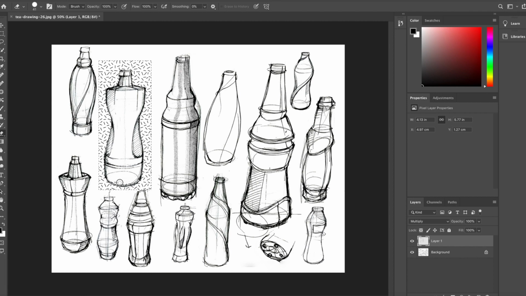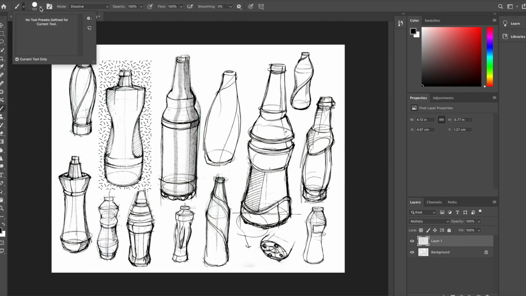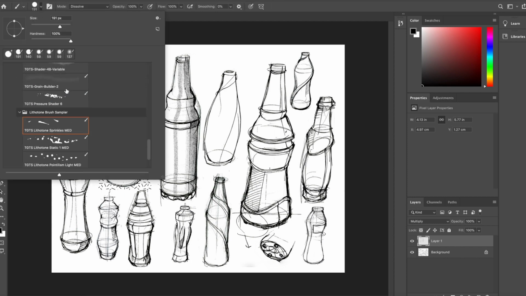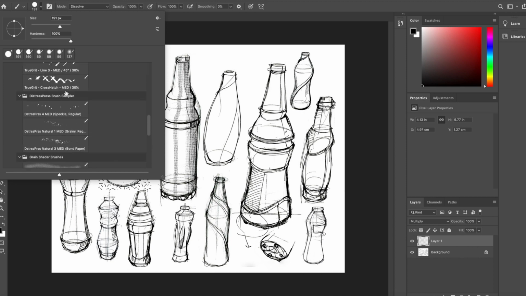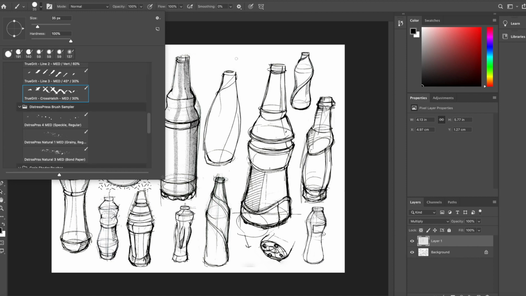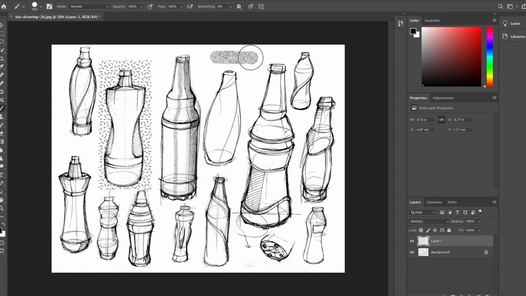Right, won't spend too long, bore you getting it perfect. But very simply, it's a really nice way of putting drop textures behind designs, shading with them, rendering them up, giving them texture. There are so many to play with. I think it's a brush set of about 20 different brushes. Spend a little bit of time online looking for other brushes, and you'll find loads that you can have a little play with. Give you some just quick demos of some others in there.